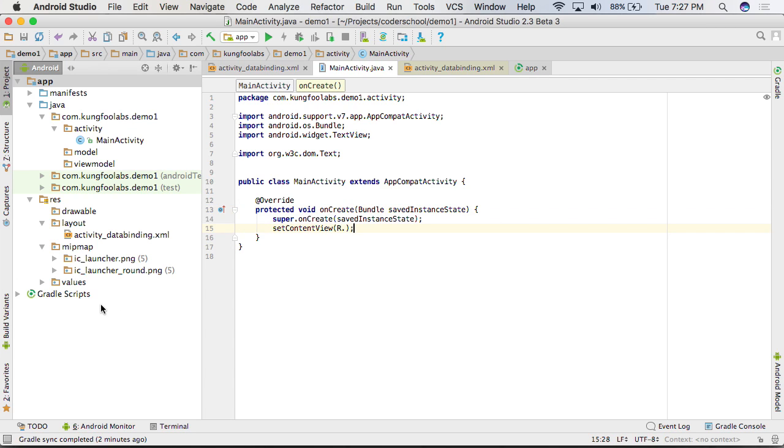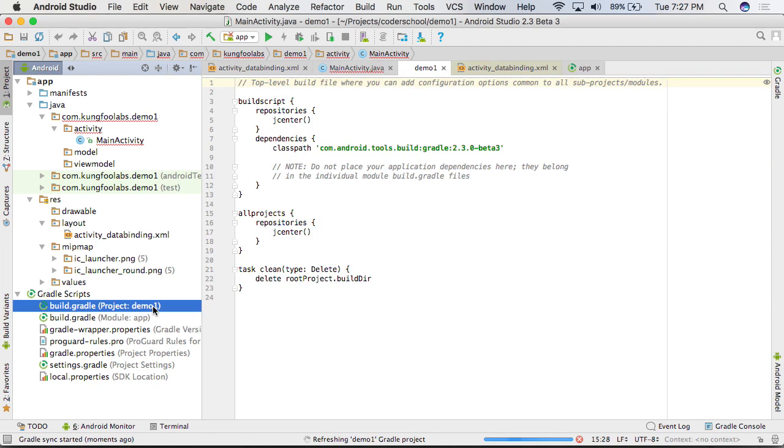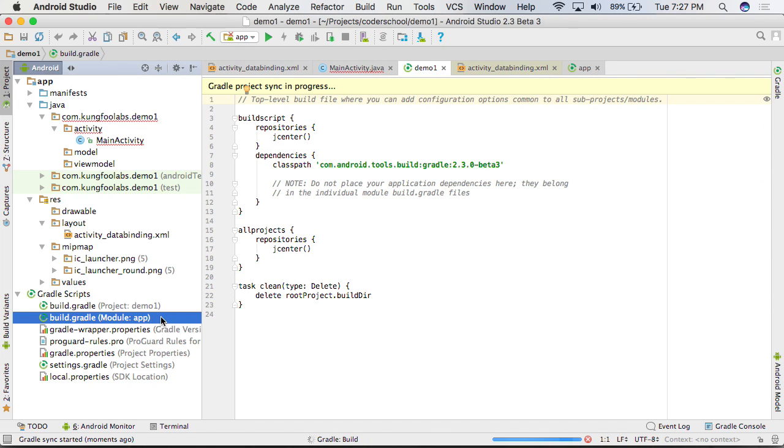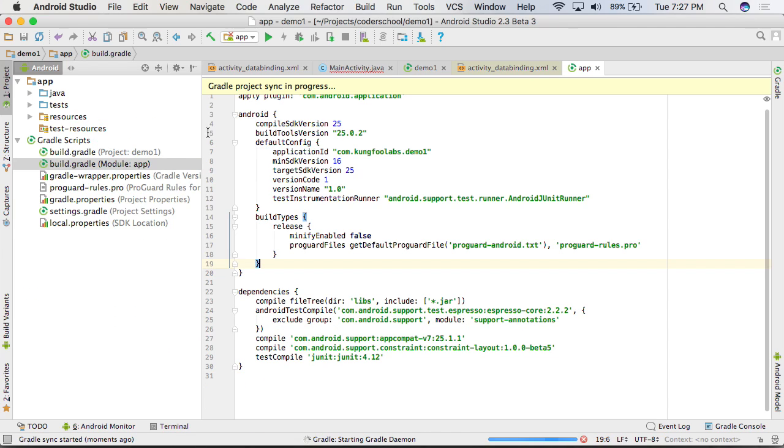All right, I have no idea what's going on. Let's see if I can resync data. I'll take this out really quick. See if I can get it to compile again.